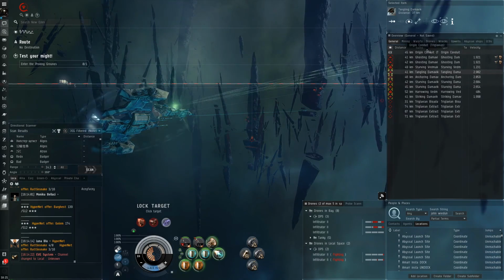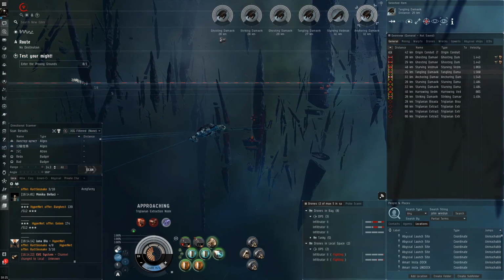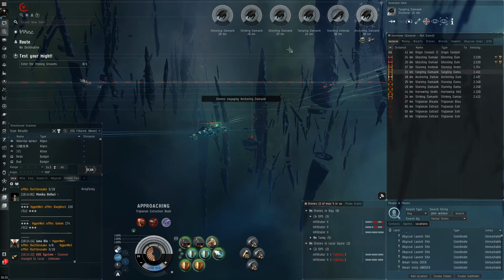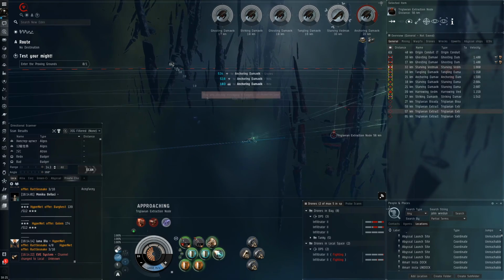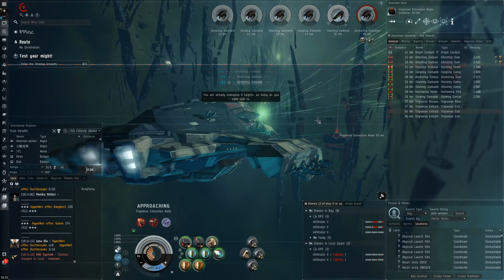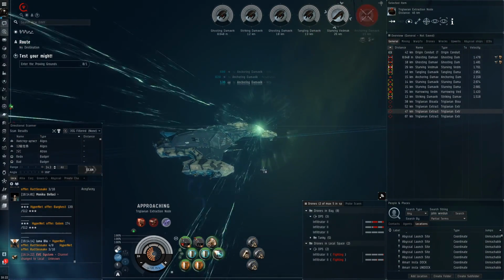We're going to take out some of these anchoring guys, because I want to take them out so they can't hold me in place. So we'll take this guy out here. Then we'll probably go for the Starving Vedmak, because a lot of DPS and neuting power is coming from him. The Starving Vedmak has one of the strongest neuts you can have among NPCs.